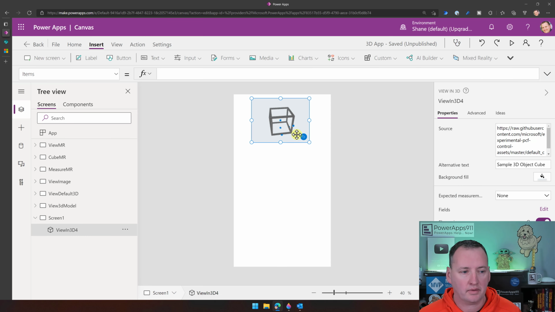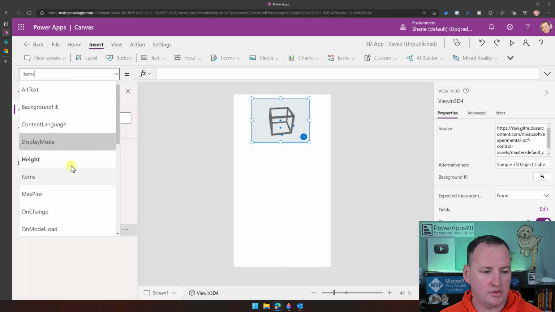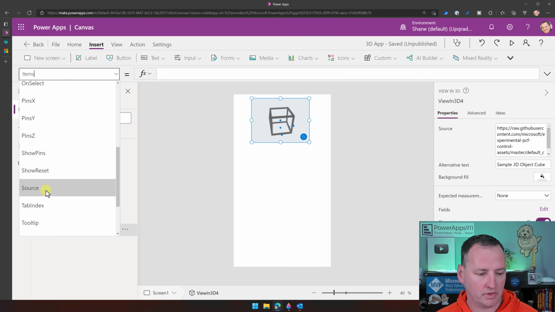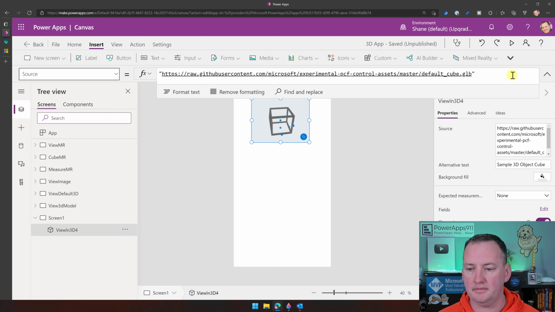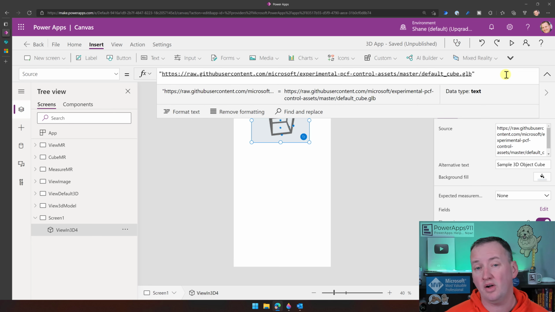As you look right here with this one we pulled in earlier, if you check its source, you'll see that they're just pulling this out of a GitHub spot, right? And there's that GLB file. So you want to use your GLB file. It has to be stored somewhere that allows anonymous access, so no authentication. It has to be HTTPS. It has to support CORS, whatever the heck that is. It's like this cross-site scripting stuff. So basically you can't just go shove this file in a SharePoint document library and use it.